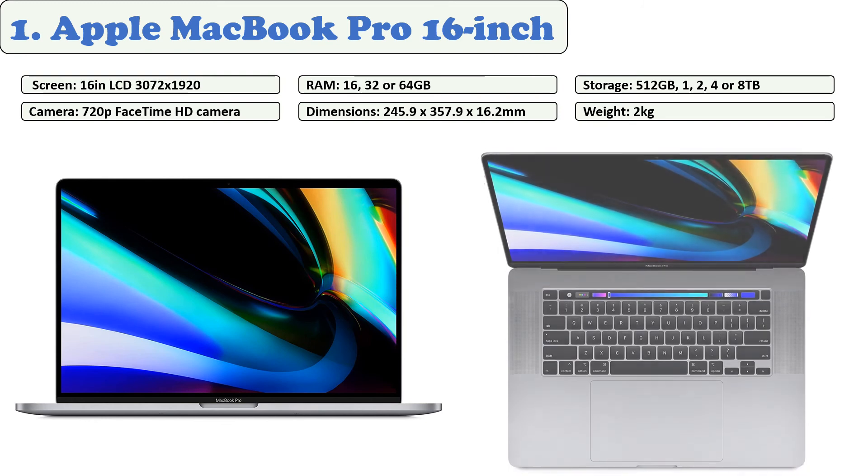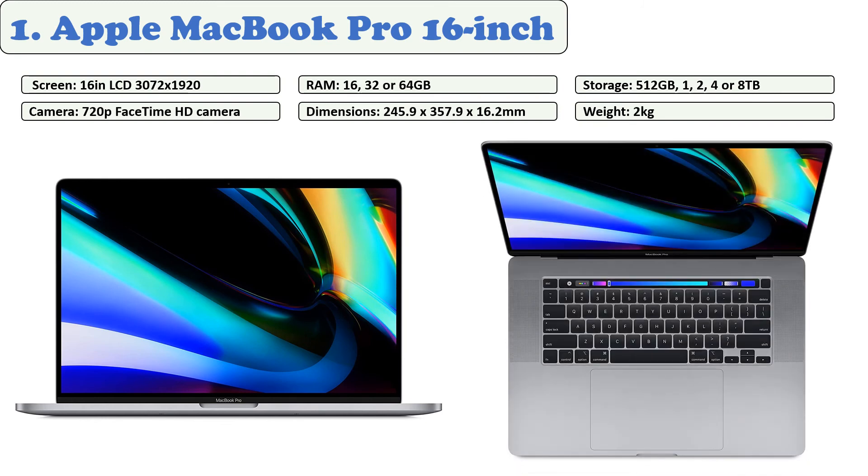At number one: Apple MacBook Pro 16-inch — a perfect laptop for medical professionals due to its high-quality features. There is a 3072 by 1920 resolution on the 16-inch Retina display, with 226 pixels per inch and 500 nits of brightness. It also utilizes the P3 wide color gamut, which allows for more vivid colors. MacBook Pro 16-inch users can now choose between 64 GB of RAM and 8 TB of SSD storage.